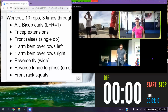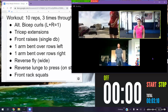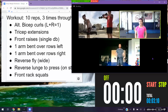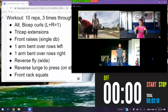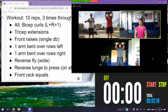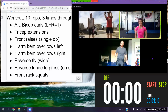Done with that. Front raises, double or singles. So either way, make sure they start those shoulders rolled back. That belly button is always to your spine. Knees are slightly bent and up to eye level. Make sure it's nice and controlled. If your weight is too light, one, two, three, one, two, three. We can make it burn.